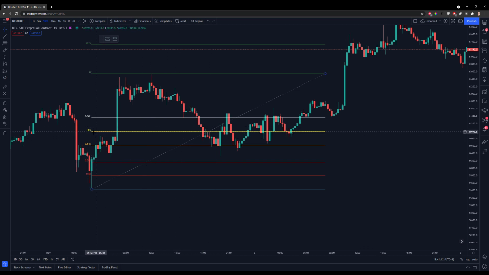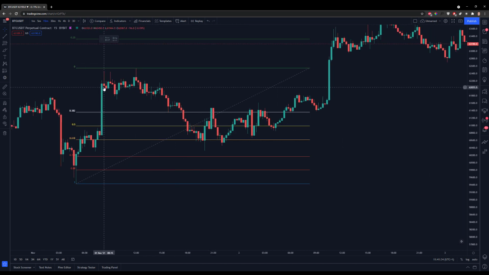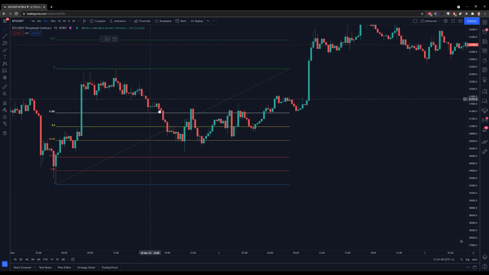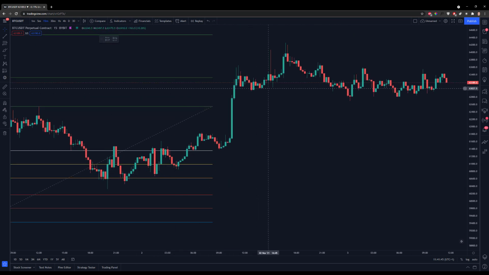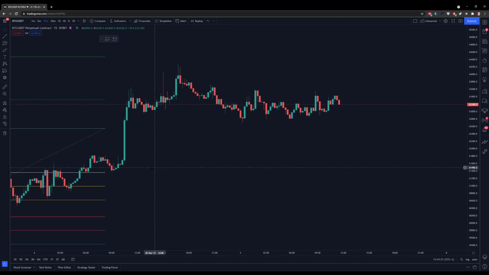And the 0.5 is not a Fibonacci level, but it is quite a respected level, so that's why I keep it in. But what I'm normally looking for is always the 0.618 level of the Fibonacci, because that one is respected a lot. As you can see here, I drew the level 0 on the bottom, and it bounces nicely off the 0.618 two times, and after that it just travels up. This is the current price, by the way, so I'm not even literally cherry picking it.